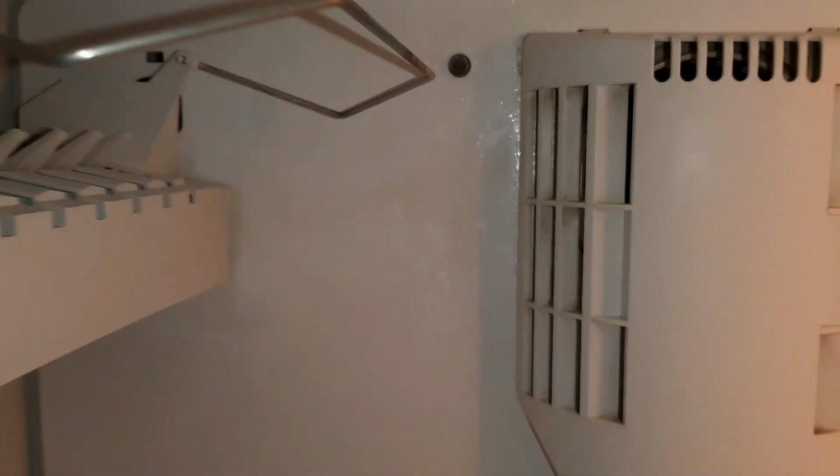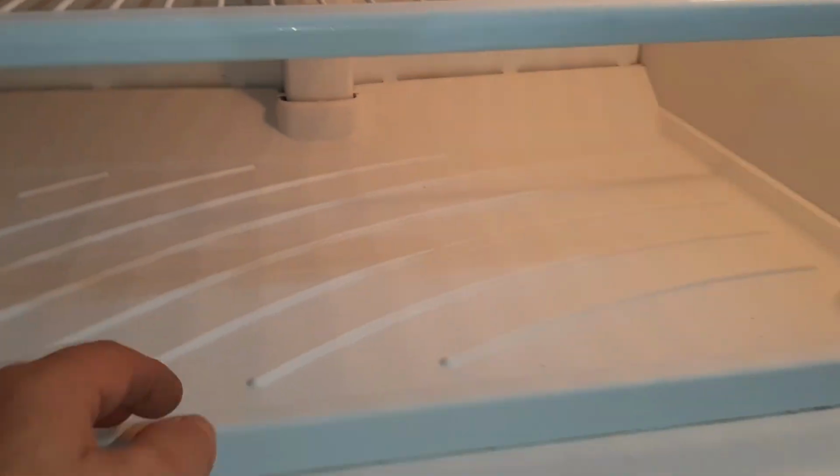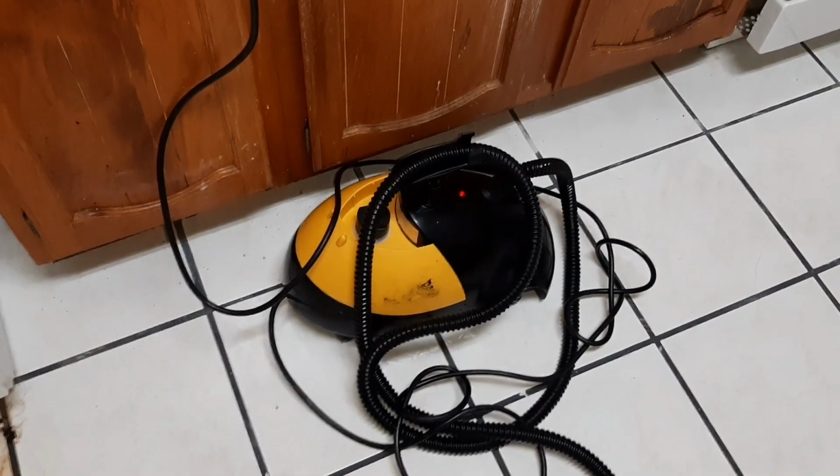Sometimes there will be one right there and sometimes there's not, and then that'll allow us to remove the screws out of this back panel, and we're going to slowly pull this back panel off and steam and defrost this drain that's going to be right here. So you guys know I get my steamer going, fill it up, and get it cooking while I'm taking this fridge apart.